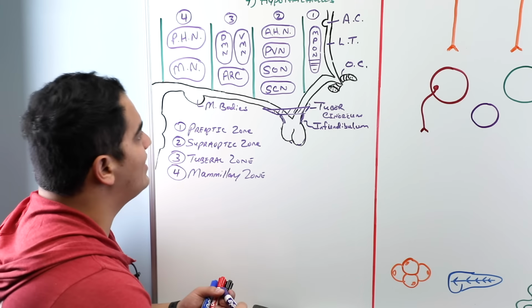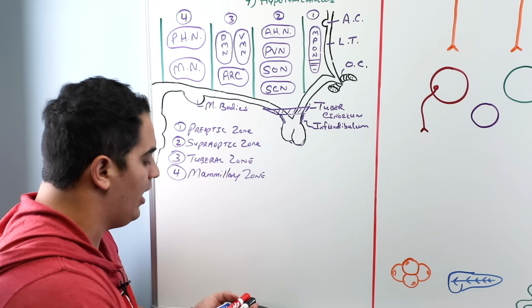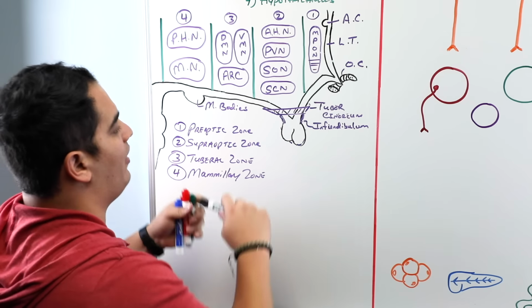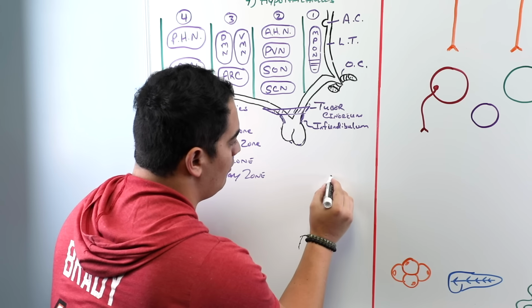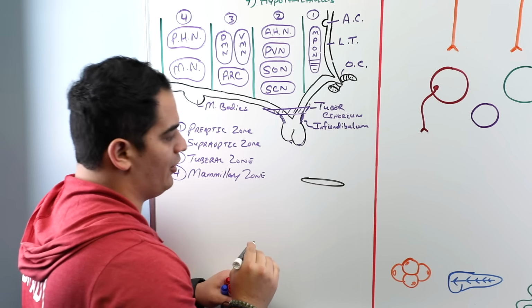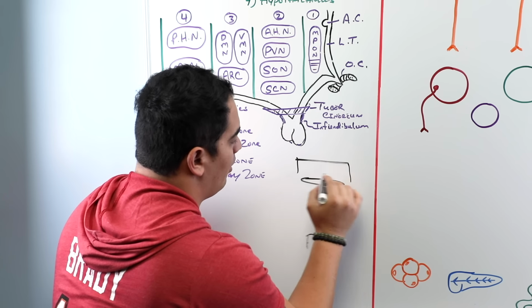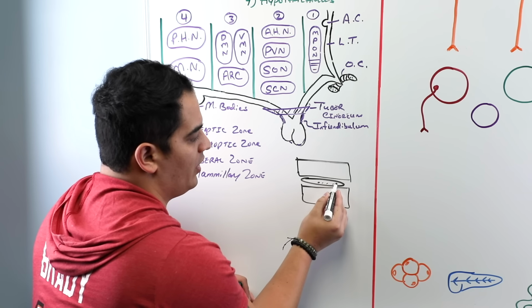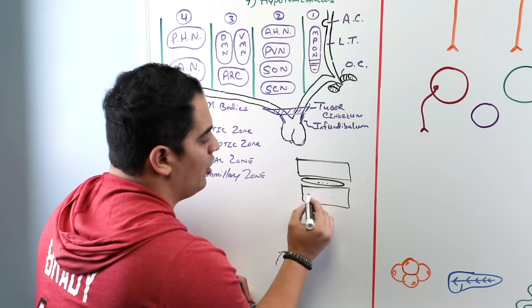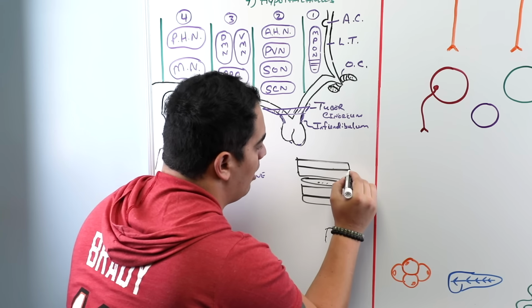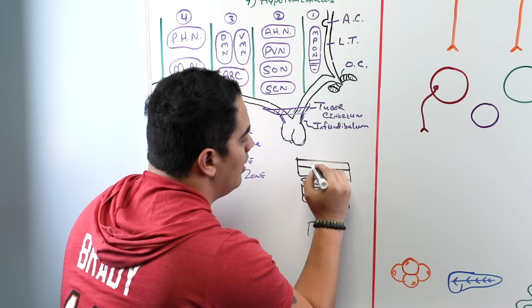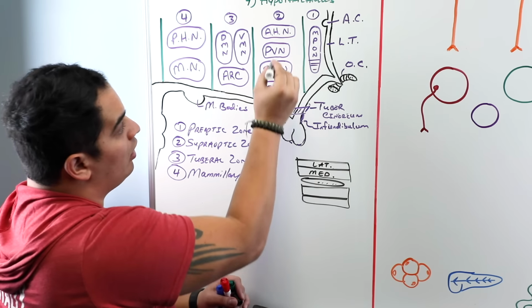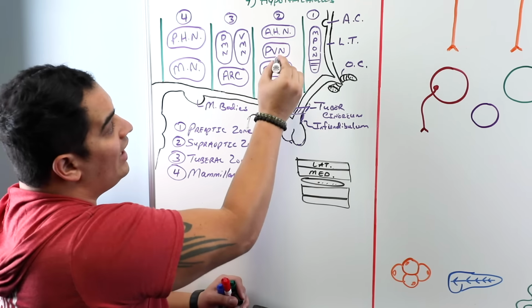Beautiful. Now there's one last thing that I have to mention here just really quickly because you can't see this other part of the hypothalamus. If you imagine here that we have the third ventricle. On both sides of the third ventricle, you have kind of this sheet of gray matter, right? So here's our third ventricle, right, with the dots. On the sides here is the hypothalamus. Well, there's actually 2 parts of the hypothalamus, the medial portion and the lateral portion. What we're looking at here, we're only seeing the medial portion. We don't see the lateral portion, which is actually kind of, if I were to punch my hand through this wall, it'd be behind this.